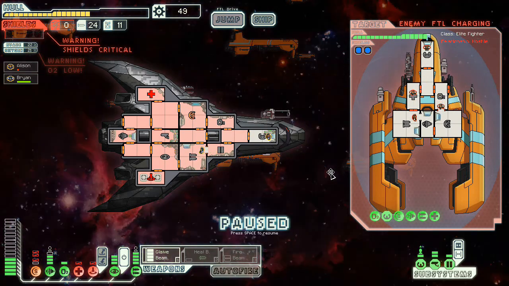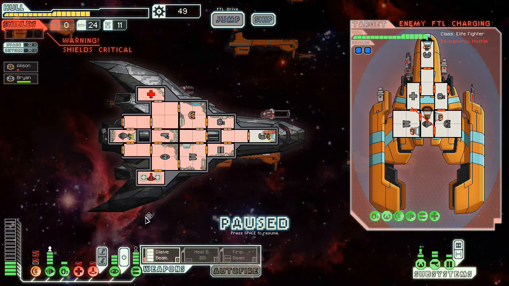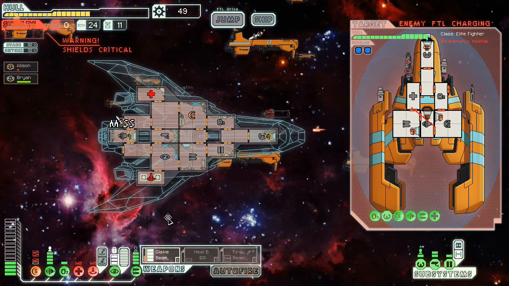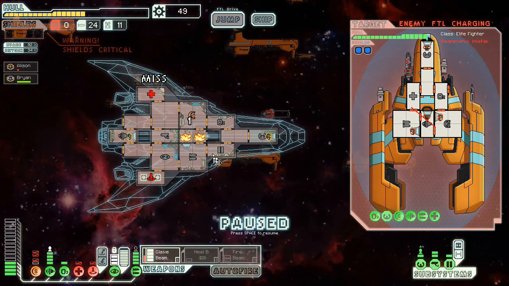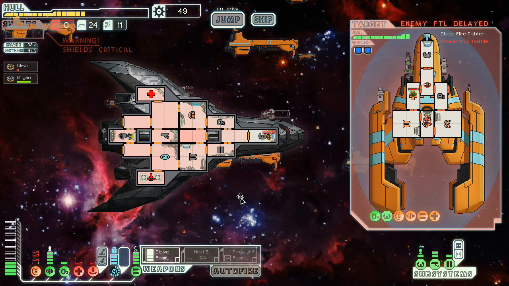Holy crap, this one has less shields than the last thing we fought. I might be able to kill it. No, I can't kill it. I'm going to die. But we're giving me a little bit of hope. That still hit me somehow. 92% chance of evade, and that still hit me. I don't even, game. I don't even. Okay, Glaive Beam does jack all.